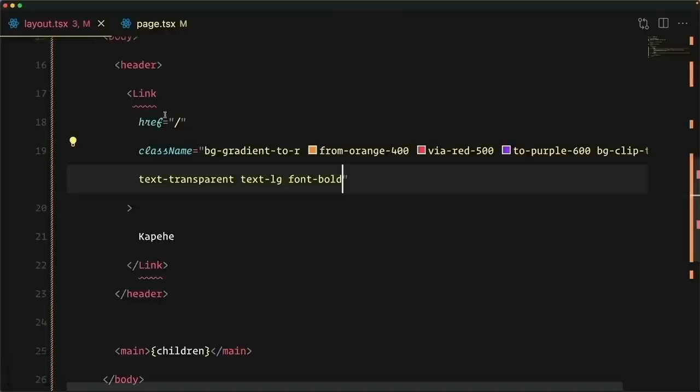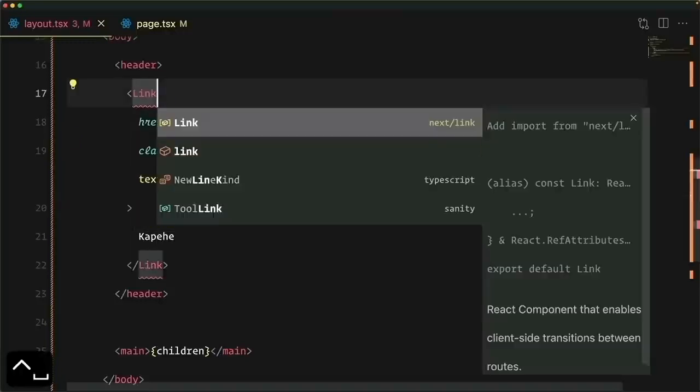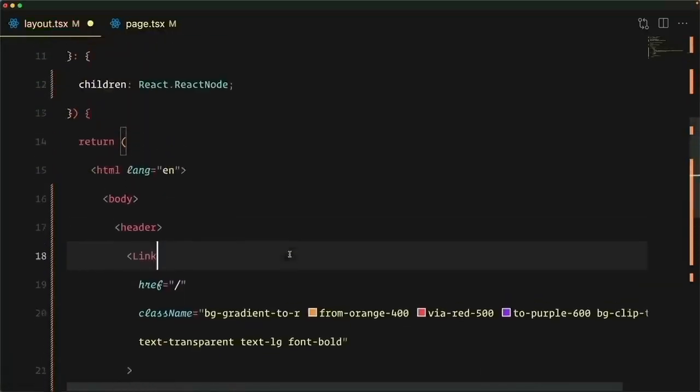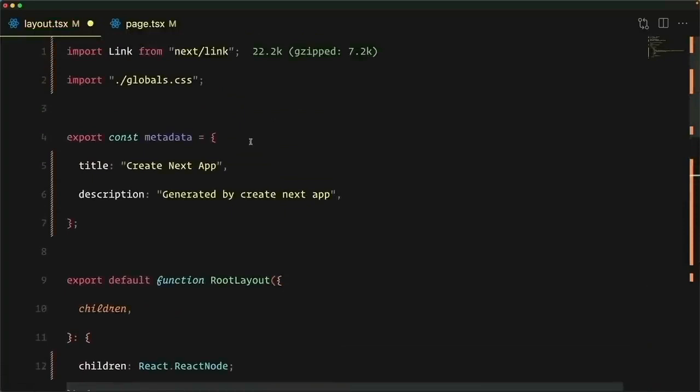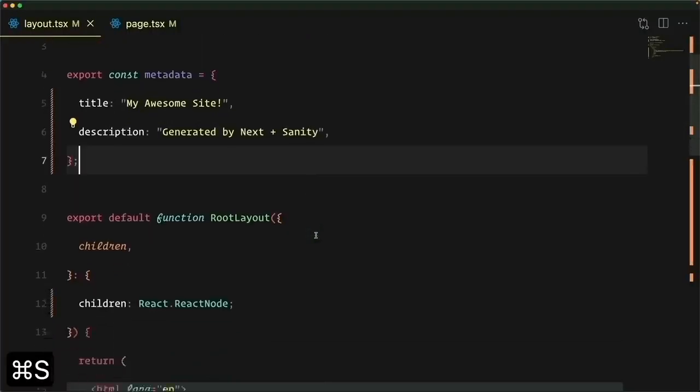Now we need to actually have a link right here. So we're going to do this and I'm going to import from next/link. And I'll show you that at the top. Import next/link right here. And while we're here, we'll change this to my awesome site generated by Next plus Sanity. That's just metadata.